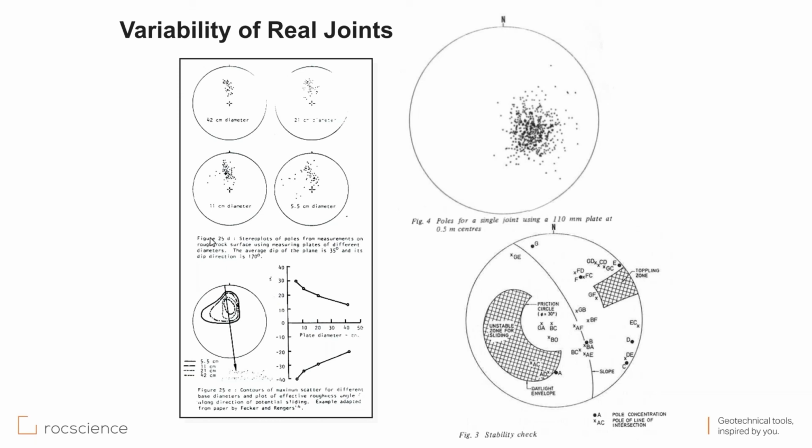In the top right-hand StereoNet, all those points are on one joint plane. And so that comes from sampling with a 100mm plate. As you make your plate bigger, you get more and more of a better average. That's the problem of dispersion that you need to capture. And you can use the Fisher distribution backwards to get to that sort of data. And when you plot this on the StereoNet, you can plot the spreads around each of the pole concentrations, but you can also do it around the intersection concentrations to look at problems for wedges and also toppling wedges and toppling planes. Next slide.